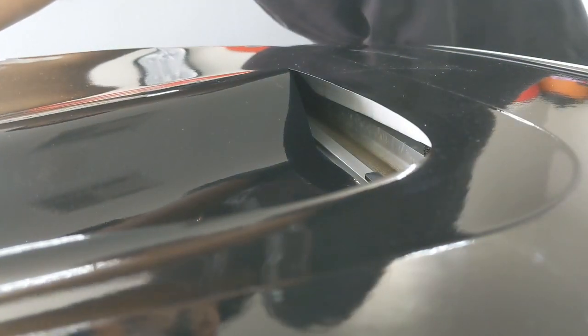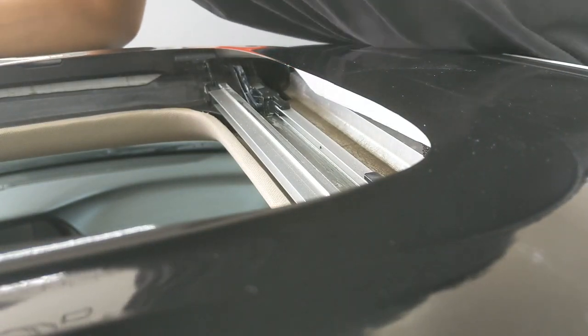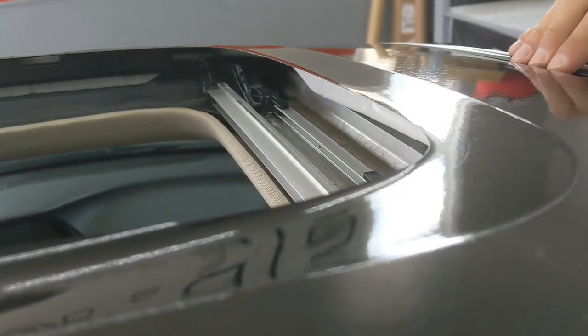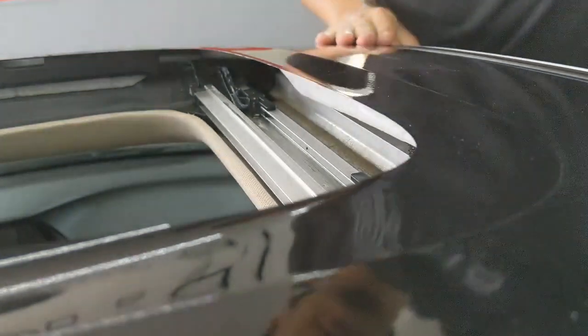The sunroof. Show you guys how I do that. So, got about a quarter, let's say half an inch in here that we want to tuck this film into, to wrap into the sunroof. So usually I give myself about 2 inches of extra material all the way around. Alright, cool. Got that extra film. Now I'll grab it.